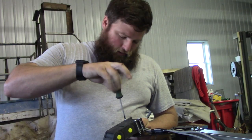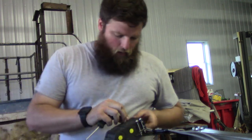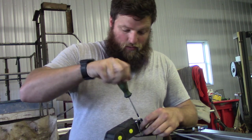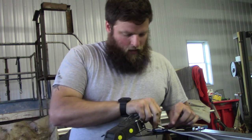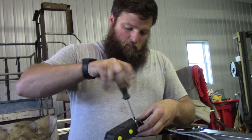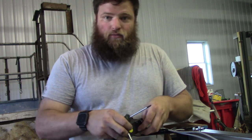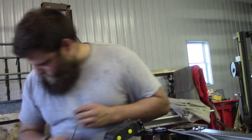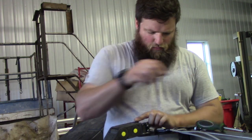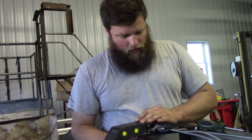So while I'm connecting this E-chain to this bracket, I want to go over why I decided to build this thing. Really my purpose was to do some odd job stuff with the plasma cutter. But the main reason was to build bumpers and tabs and stuff for my Jeep. Lost that nut. Perfect.